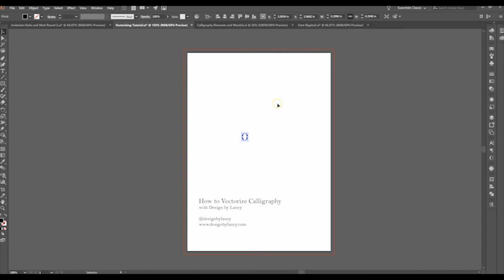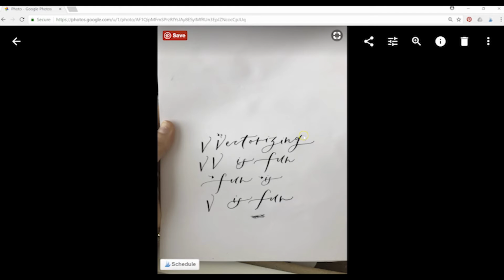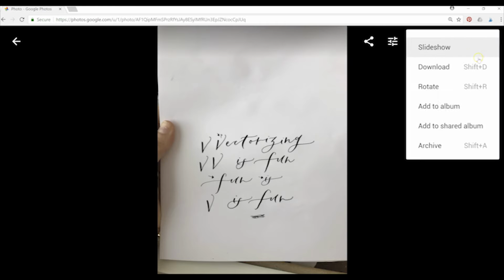So to start, I just did a piece of calligraphy on Rhodia paper, which is my favorite paper for scanning. It's very smooth, very clear. You can tell it's a little bumpy up here. I've even got some dirt on it, and this is my picture with my lovely thumbnail in it. I put this on Google Photos, which is my favorite way to get things from my phone onto my computer. Sometimes I scan, sometimes I take pictures. It just depends on what I'm doing. This one was just a photo with my iPhone, so you don't even really need to scan it to get good quality. So I'm going to go ahead and download this.